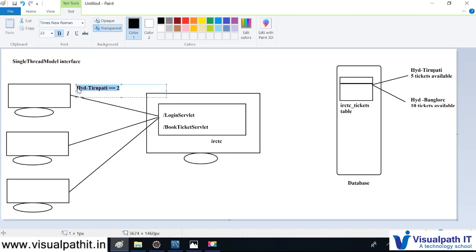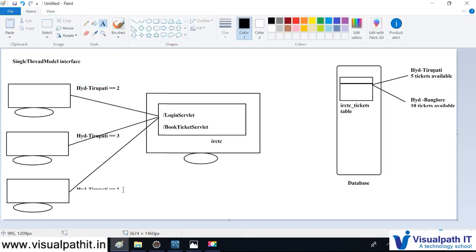And the other guy needs Hyderabad to Tirupati, and he needs one ticket.